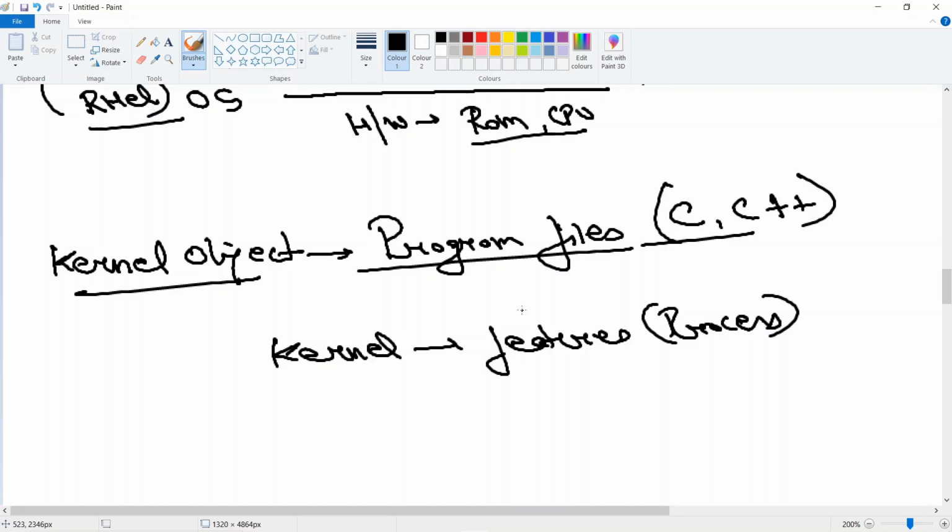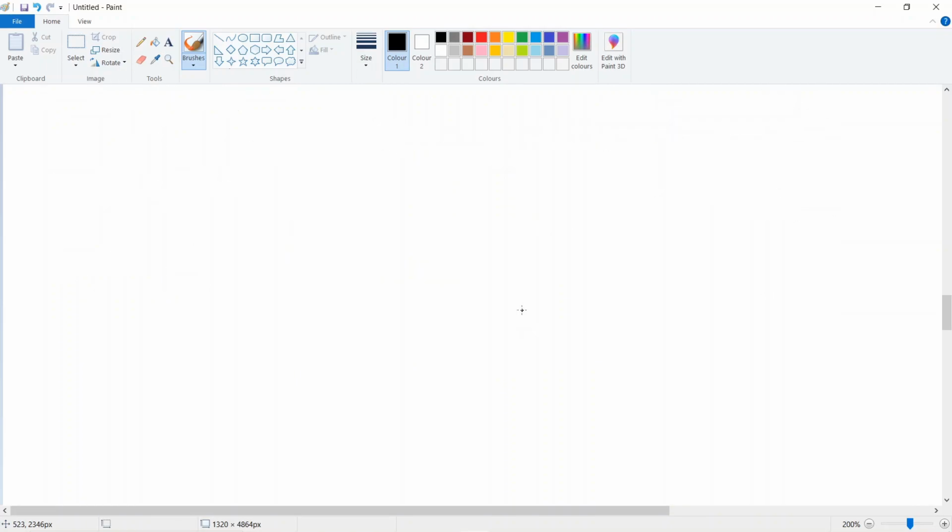Now, if you want, the kernel can perform some more tasks for you. Like in a mobile, by default, only the Play Store comes. But if you want to increase the features of your mobile, you go to the Play Store and install multiple applications.